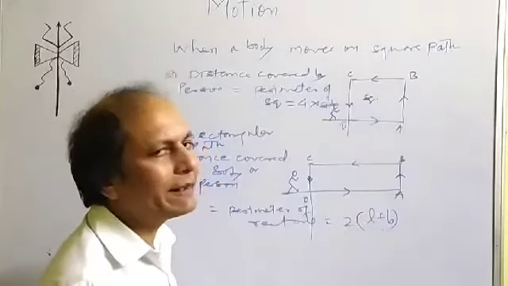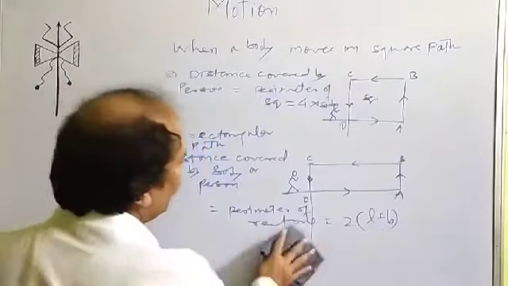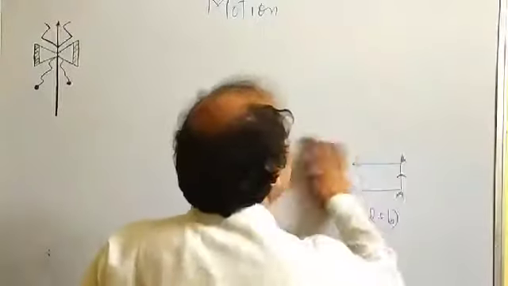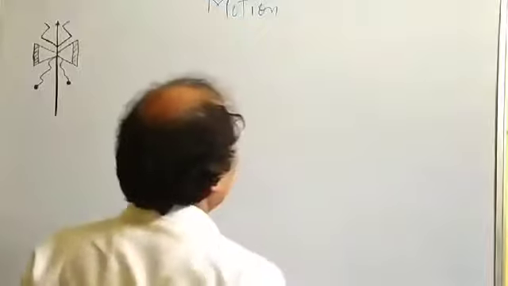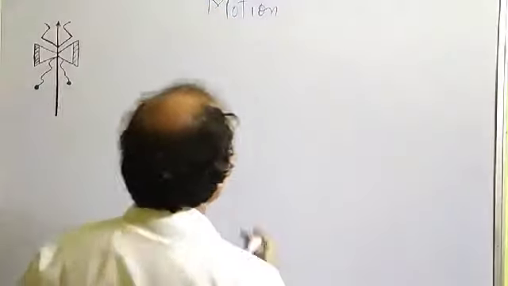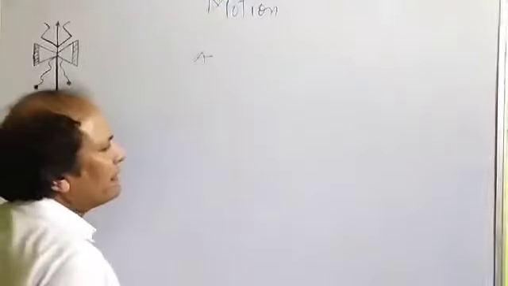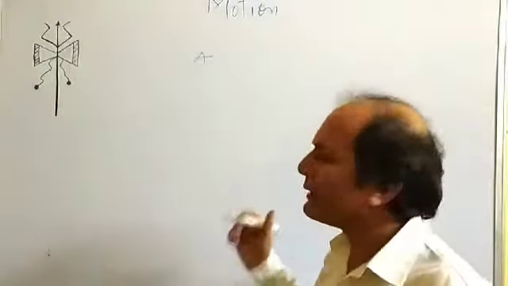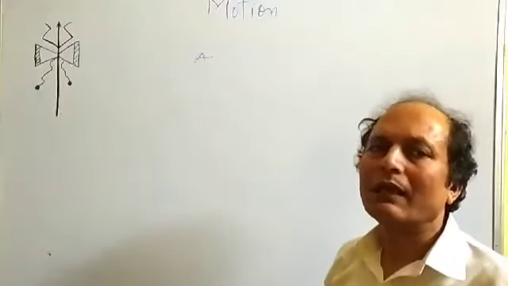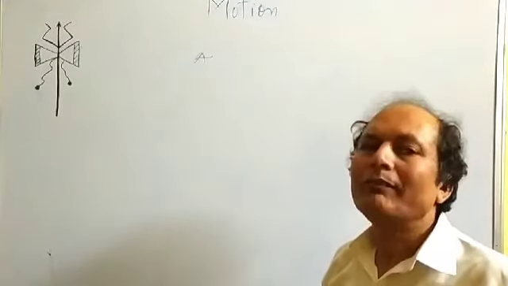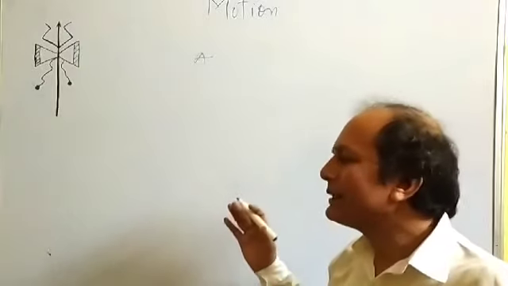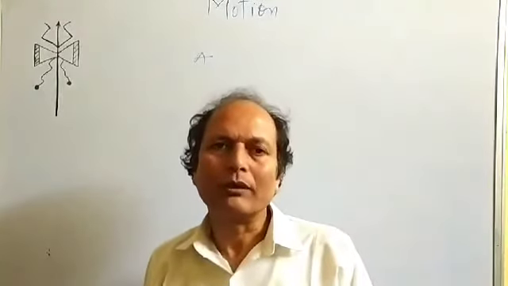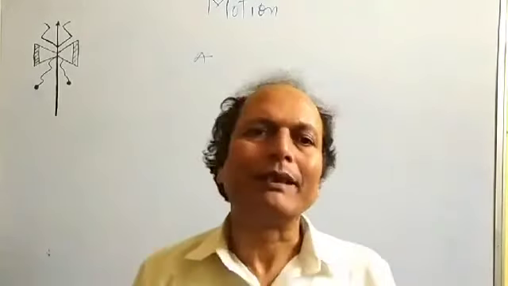That's all. That is about distance. In the case of distance, some particularities. Actually, distance is related to length. Length is measured in meters, so distance is also measured in meters. Means distance is measured in the same way as length is measured. That's all. And in the next video, we will see about displacement.